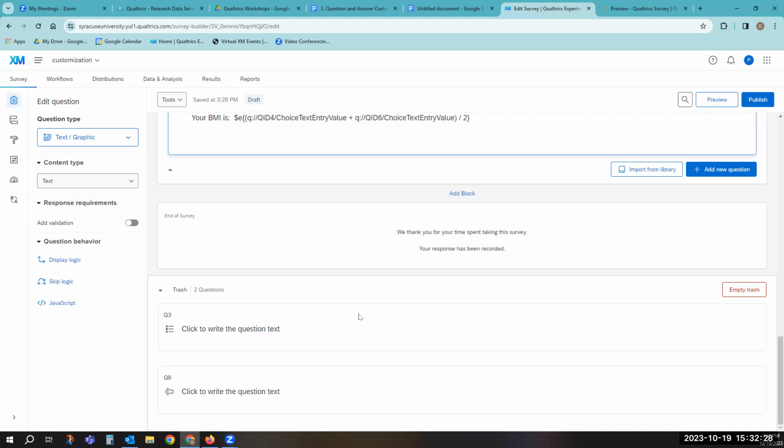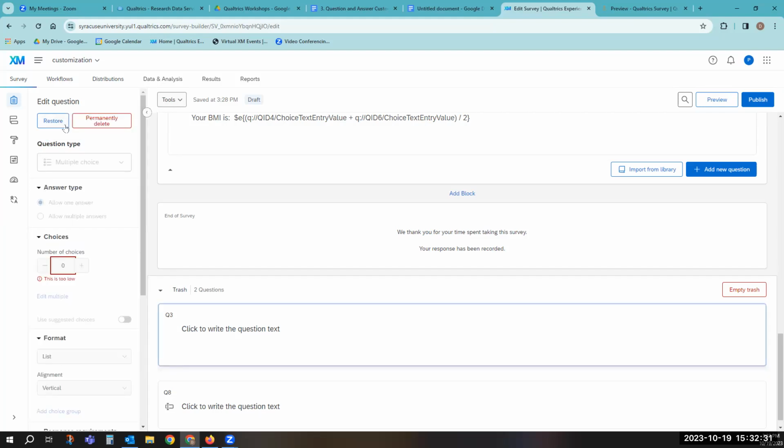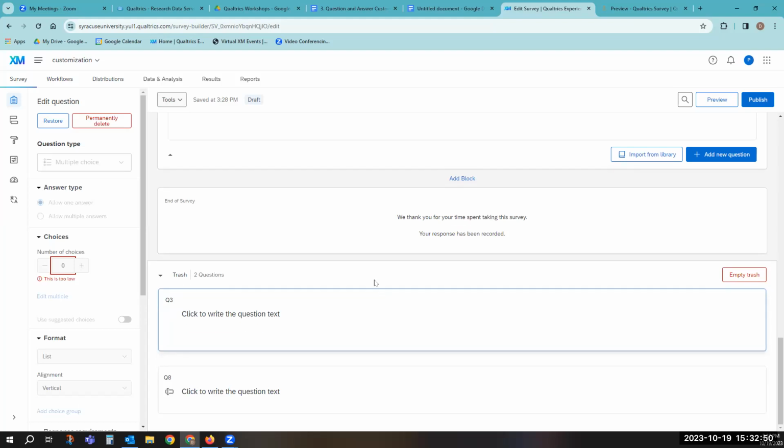You can just click on it and then come up here to restore. And you'll get that question back in your survey. Or of course, you can click permanently delete, and that's what it means, permanently deleted. Which is the same thing as empty trash, except it permanently deletes everything in there. So that can be kind of nice, because now you don't have to necessarily redo a question that you decide you want to keep anyhow.